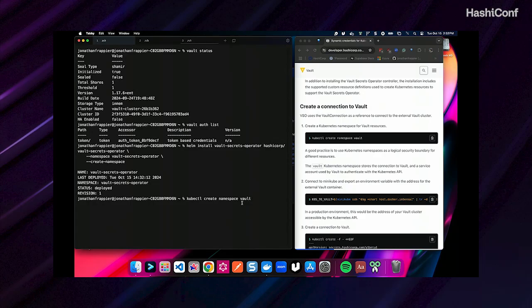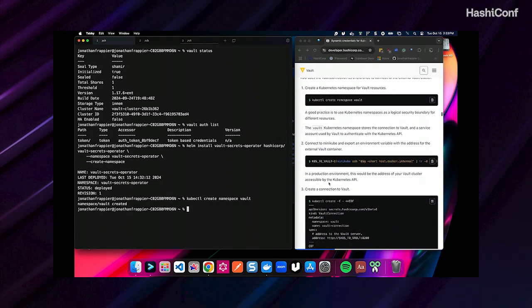The next thing we're going to do here is create a namespace to store Vault-specific resources for Kubernetes to connect to. I read every piece of Kubernetes namespace documentation I could find, and the recommendation was use namespaces, but don't use namespaces, so I erred on using namespaces because I like to keep things nice and neat.